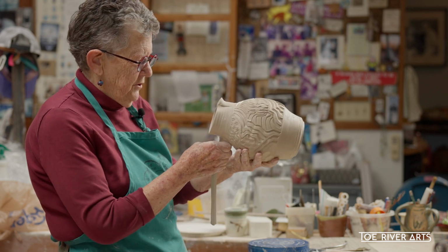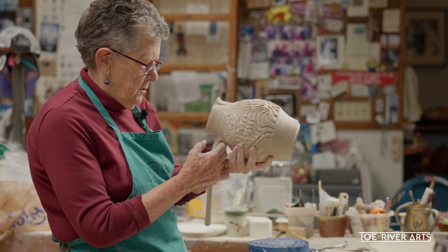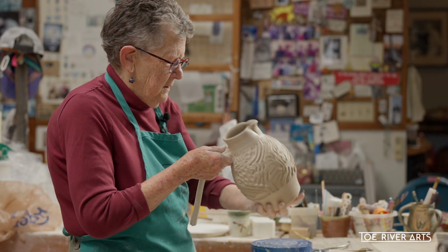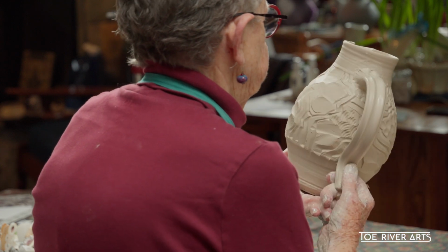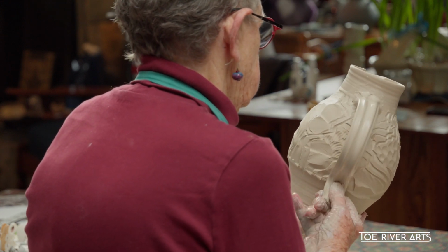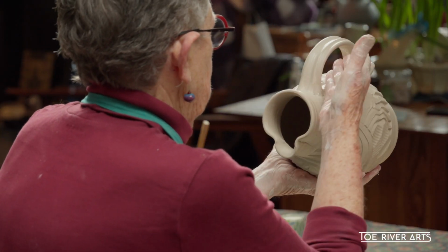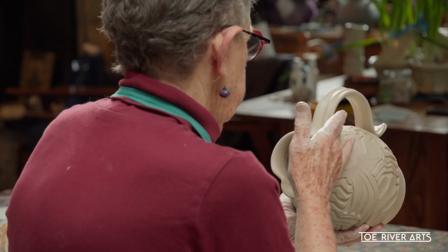So what you are trying to do is, when you attach this handle, you want it to look a little bit larger than it ought to be. So now what I'm going to do is drop the bottom down, lift up, and make the curve. And I turn this around to see if it's straight. Not quite. Your hand always goes in one direction or the other.